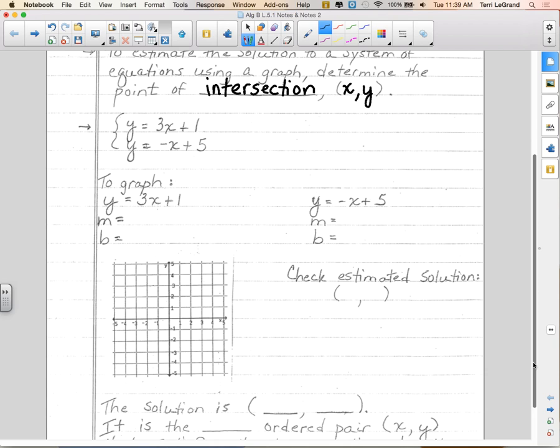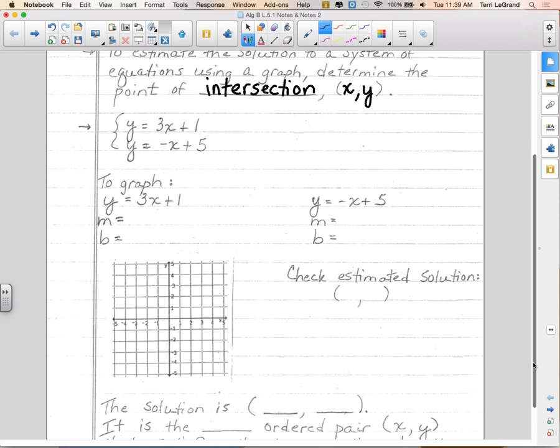So we need slope-intercept form. When the equation is solved for y, when the y is by itself, it's a positive 1y, then we say it's in slope-intercept form, and it's graphing friendly. It's ready to pull the information out of it that we need to graph it to help us solve this system.